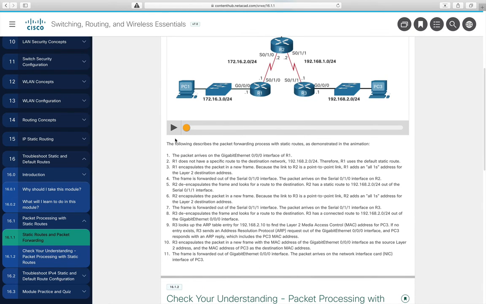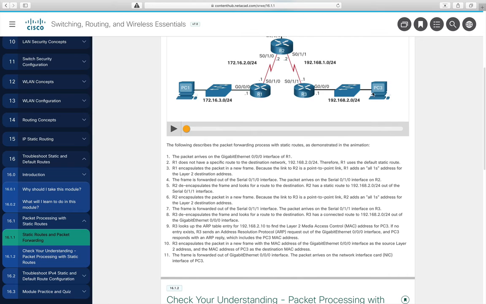So basically what happens is PC1 is going to try to talk to PC3. So it sends a packet out, it goes through the switch, and it goes to the first router. So as it says down here, it arrives on gig 0/0/0.